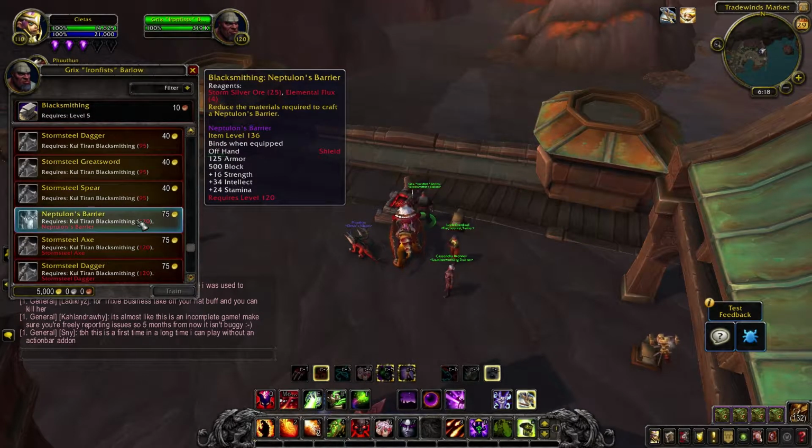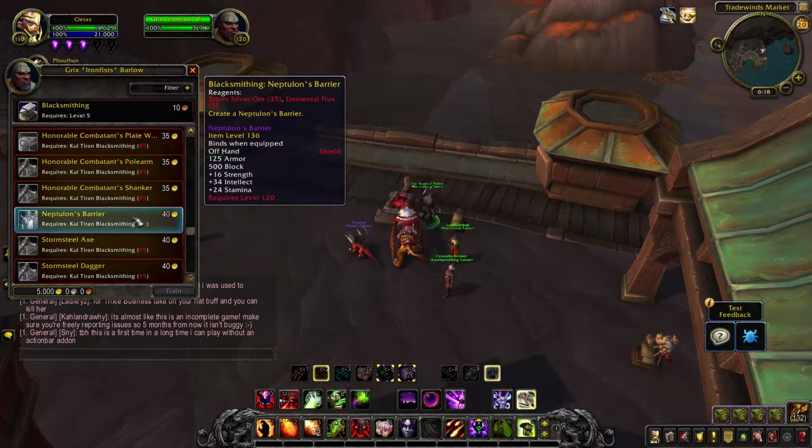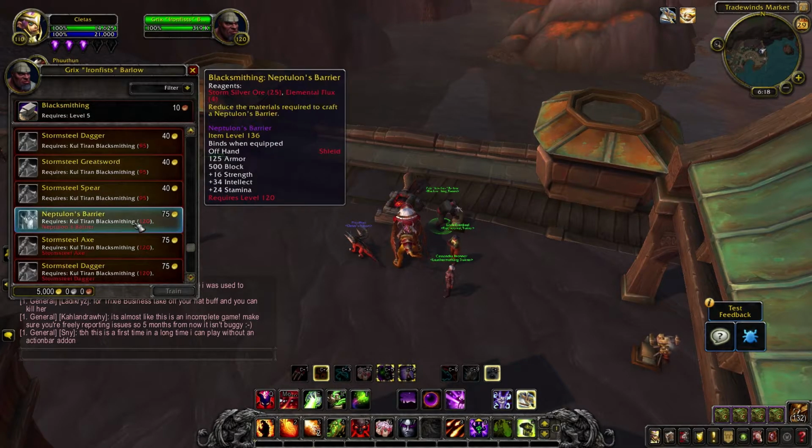If you go down a bit farther, you also have the reduced reagent patterns, which, to be fair, do reduce the reagents a bit. As you can see, this Neptuline's Barrier costs 25 Storm Silver ore and 4 elemental flux versus costing 35 up here and 5 elemental flux. It's not a huge difference, but it does add up. I would imagine that Storm Silver ore is a rarer and harder ore to get this expansion, so having a 10 ore difference there is pretty big.